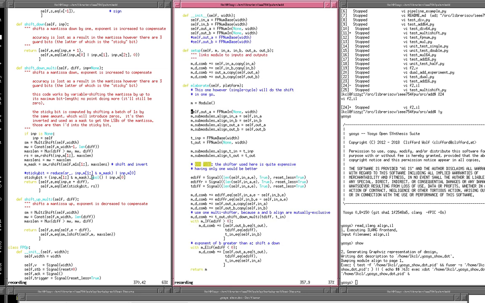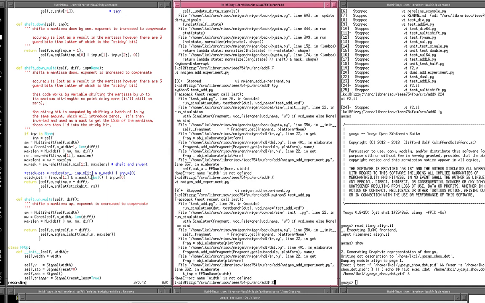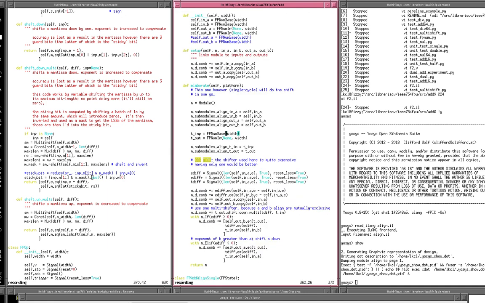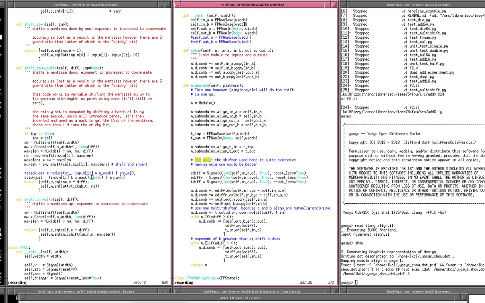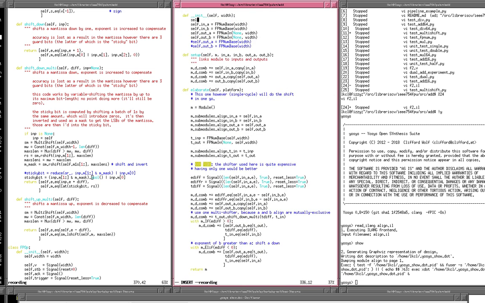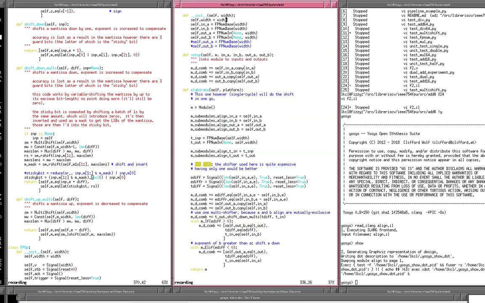Self dot width. Hang on, no, that was extra, wasn't it? It doesn't, does it? Width equals width. T imp.